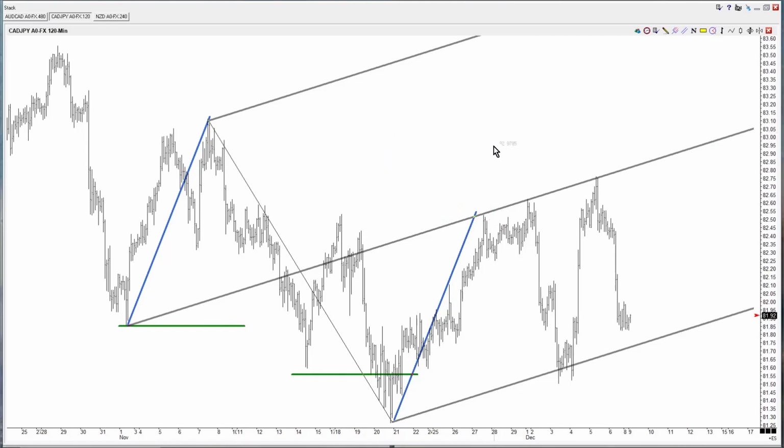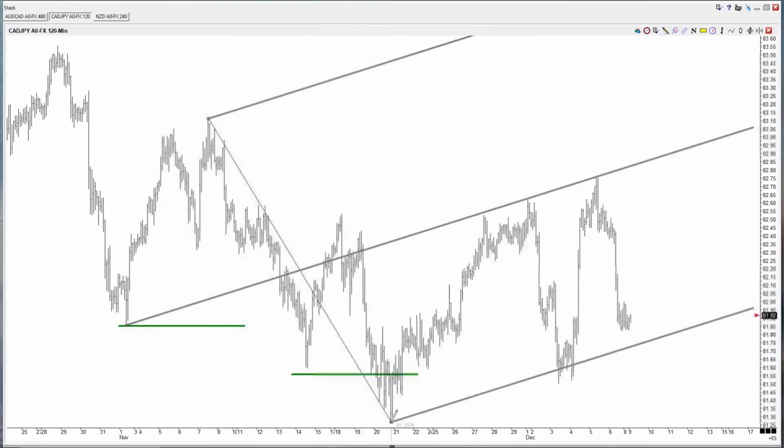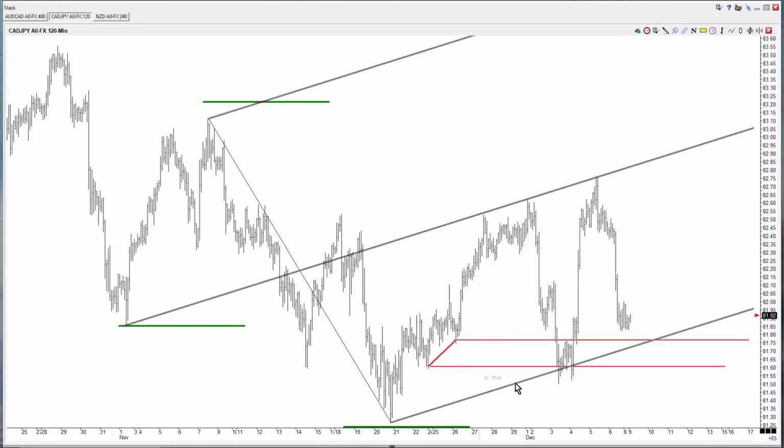So right away, there's a whole feel, not just a setup, right? You got to have a feel for the trade. You got to have a feel for the waves. So what you see is price projected, and trying. Okay. So now we take it from there, and we notice that the press is also doing its thing.